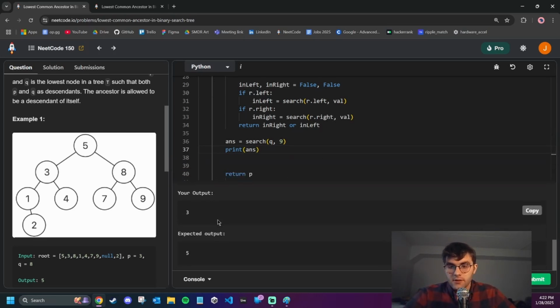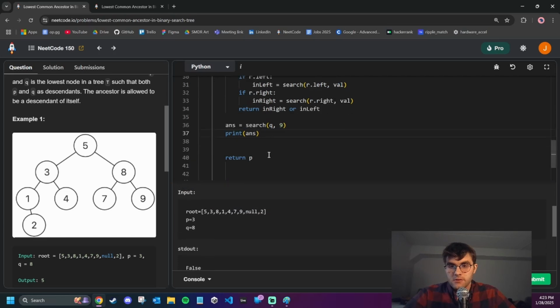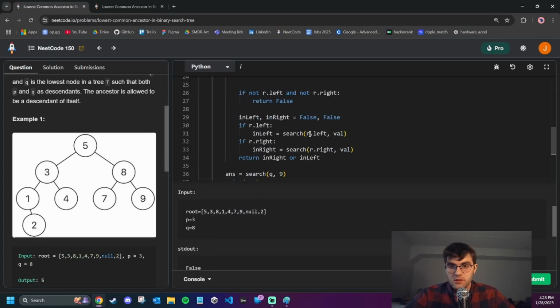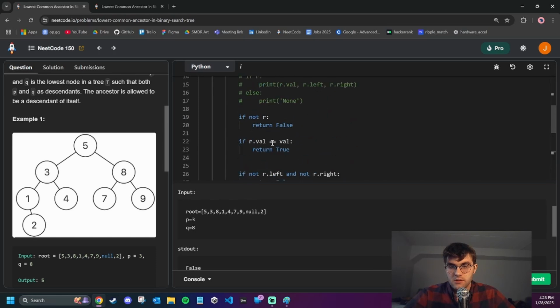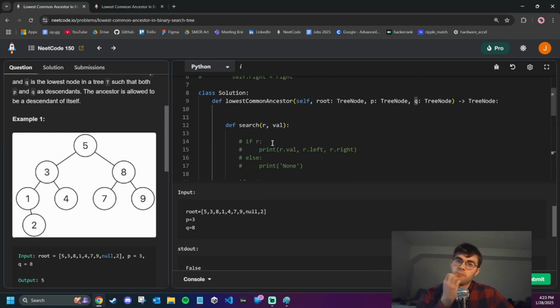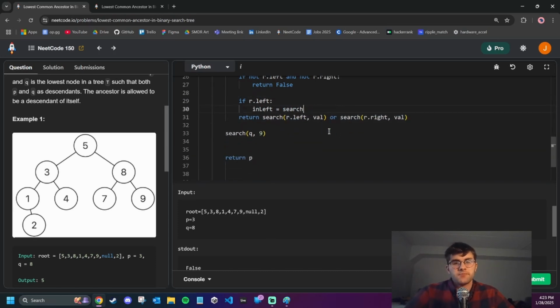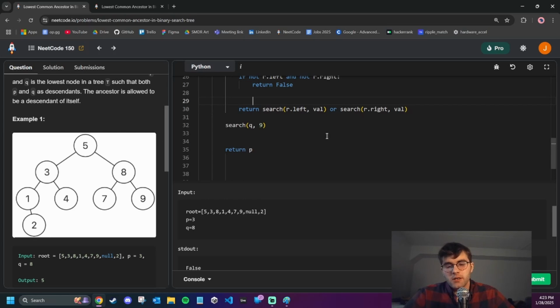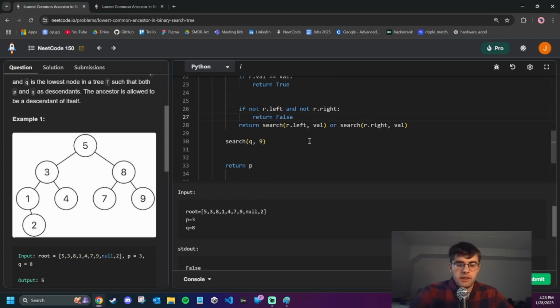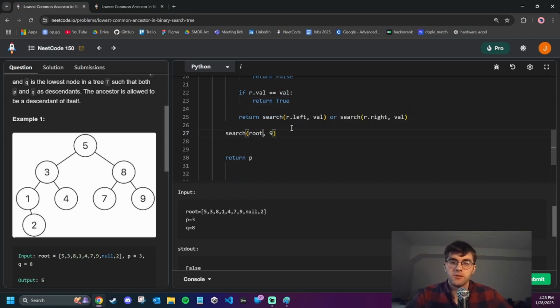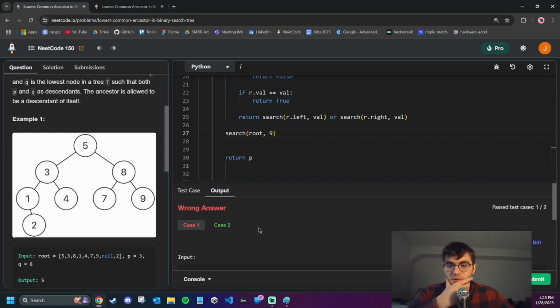Yeah, I honestly have no idea why it's... I mean, all of this is the same thing. I just don't know why when I pass in 8, it works. Or when I pass in root here, it works.